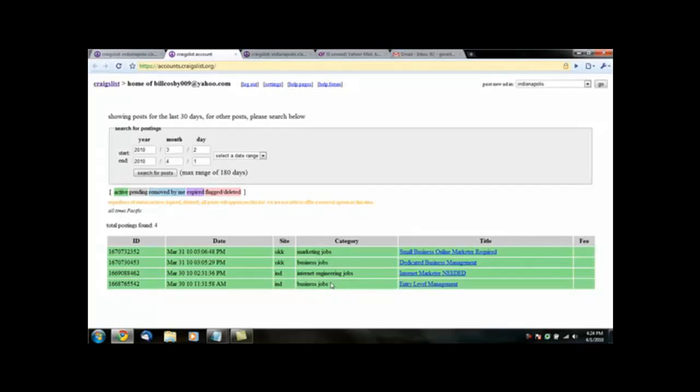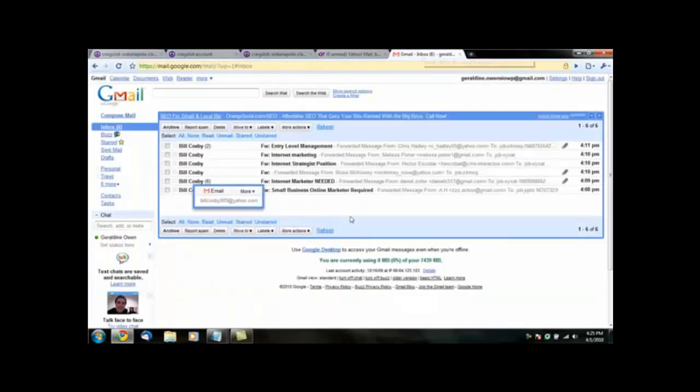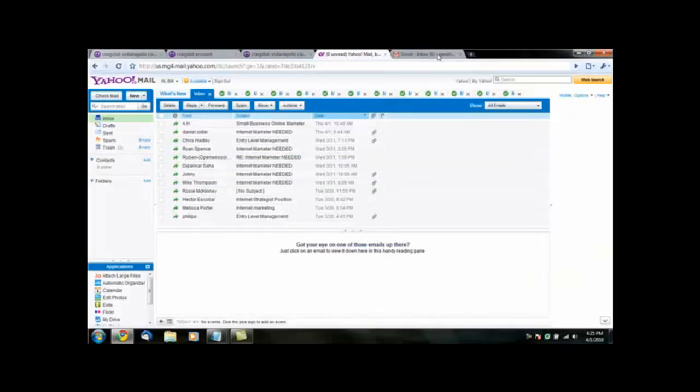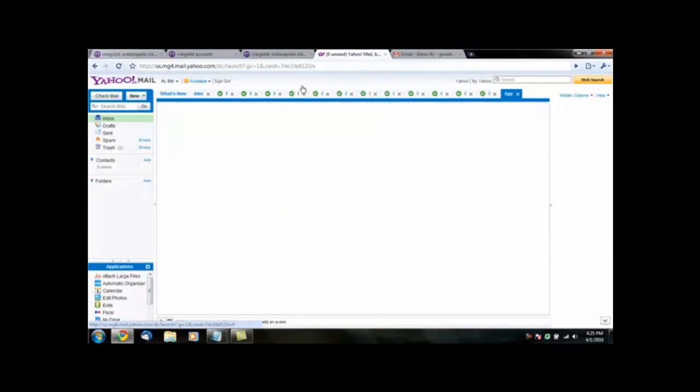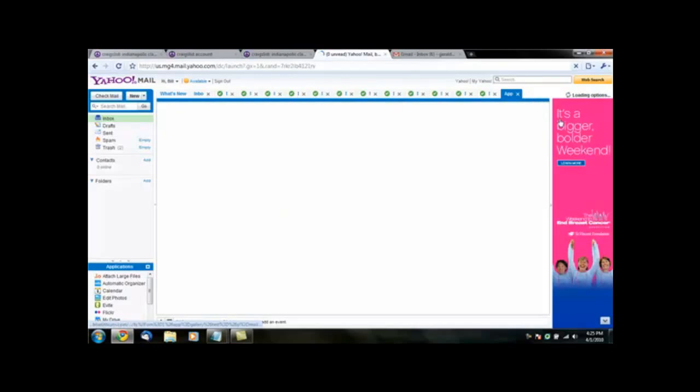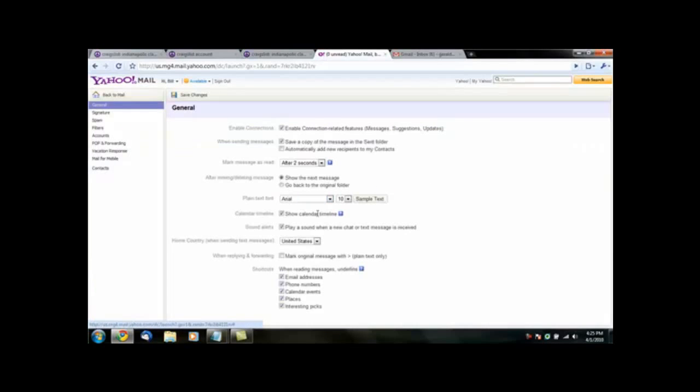So let's go ahead and dive in. I suggest using a Gmail account. And as you can see, because I screwed up and I used a Yahoo account, in Yahoo you can't forward. Like, I can't select all these and forward, so I had to do them one by one. And also in the options of Yahoo, if you go to forwarding, it says upgrade to Mail Plus so you can forward your Yahoo mail to a different address. Apparently I have to pay Yahoo money so I can forward all the emails coming in here. So use a Gmail account because you can do this.